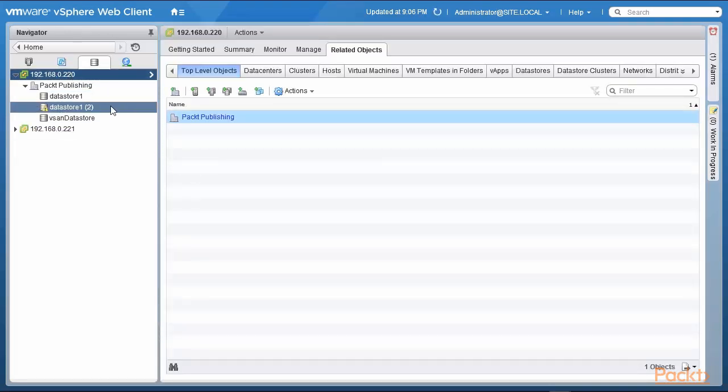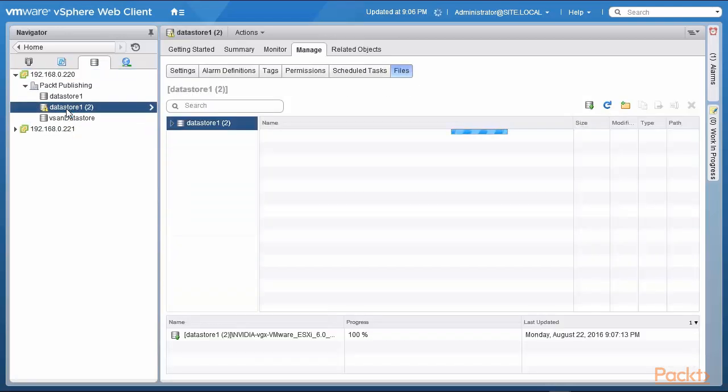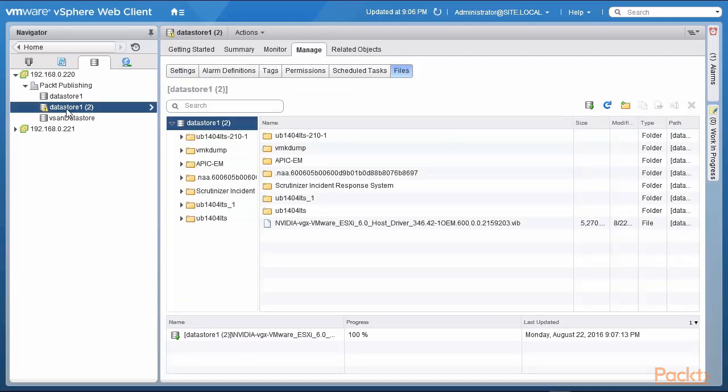Now this is where I would like you to recall our experience from the prior sections where we actually went into the ESXi shell and did some command line, because it's now time for some command line activity. So what we have done so far is we have downloaded the NVIDIA device driver, which for vSphere comes either as offline bundles or as a .vib. We then took that .vib and uploaded it into the data store for that ESXi host on which we want to then install it. So now we're going to move to the command line of that host on which we want to install the NVIDIA software.